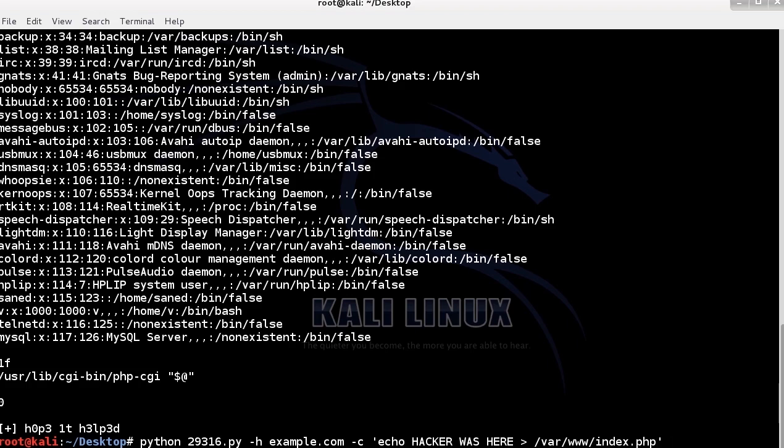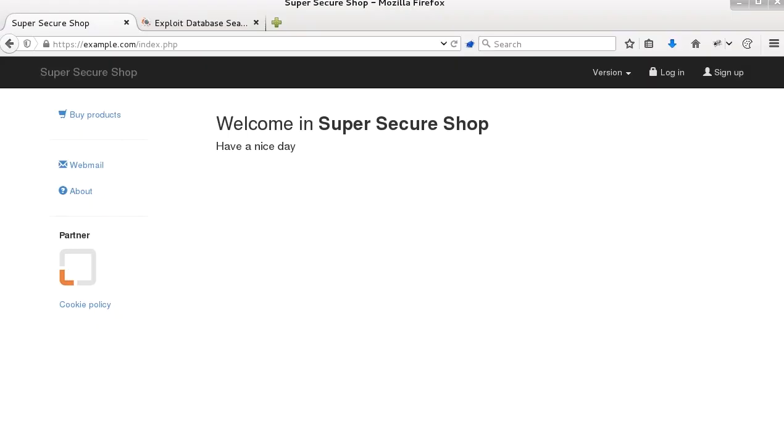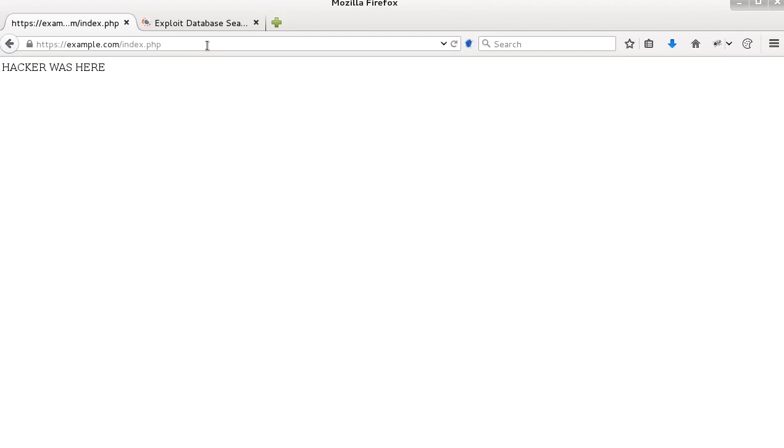And let's hit enter. Okay. Let's now refresh this page and let's see if it works. Voila, it works. Hacker was here. So you see, we were able to overwrite the content of index.php.